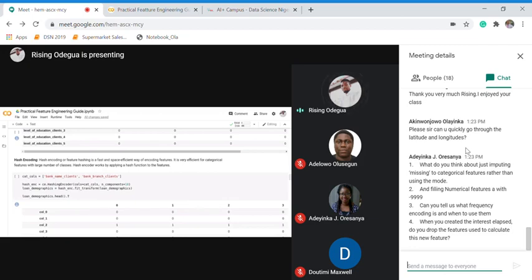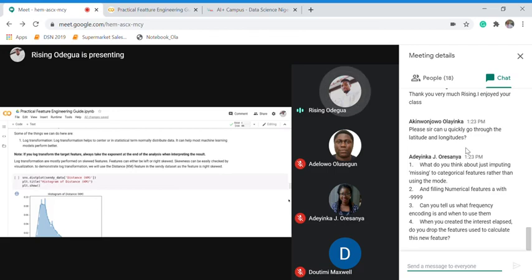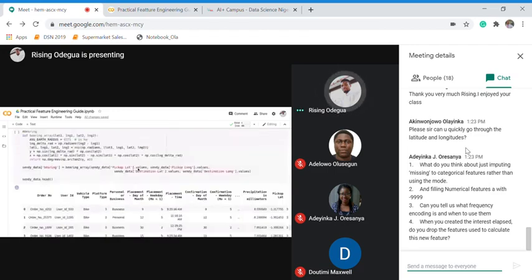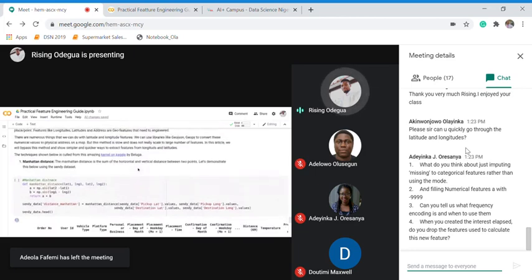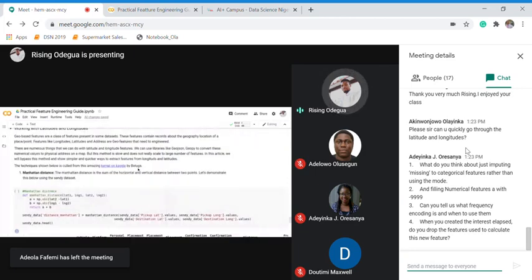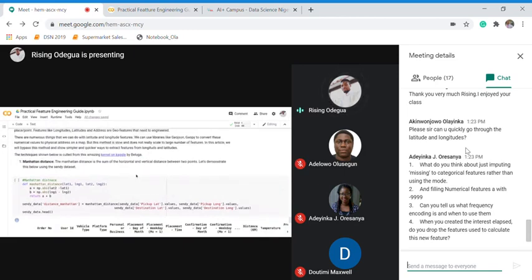Okay, so please, can you quickly go through the latitude and longitude again? What we are basically doing there is trying to extract useful features from them, using domain knowledge. Each point must have a latitude and a longitude, so it comes in a pair.